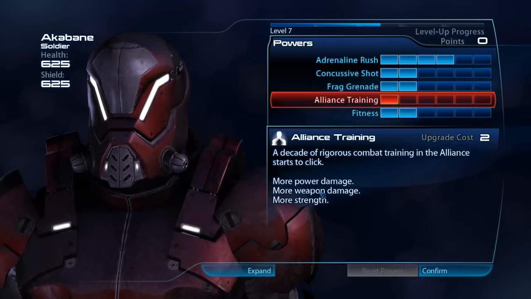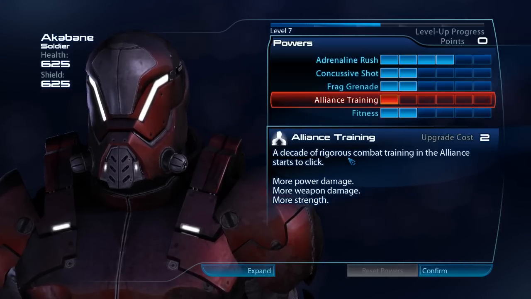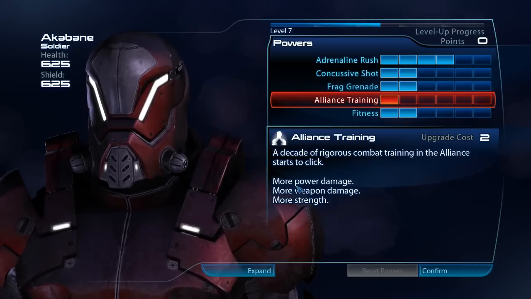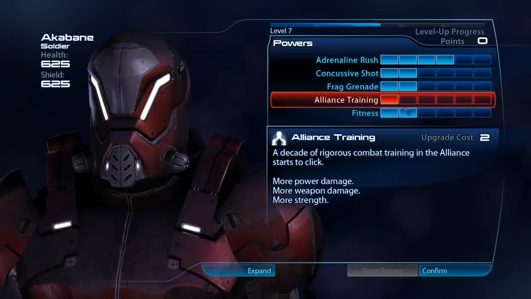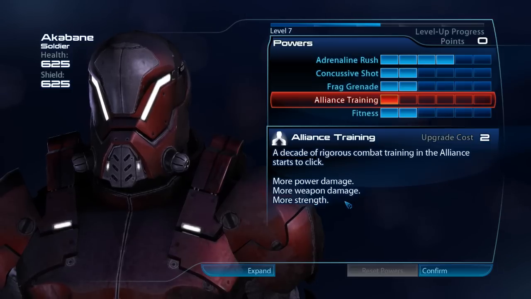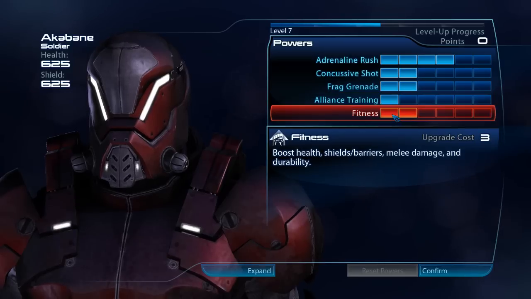We also have Alliance Training, which I think is also available for Shepard, but I'm not entirely sure, though it does have the exact same abilities as I remember. This one will increase your power damage, so if you get Adrenaline Rush, it will actually increase the power as a whole if you level this up. Weapon damage is pretty much self-explanatory. And strength is for melee and stuff like that, so you do more melee damage.